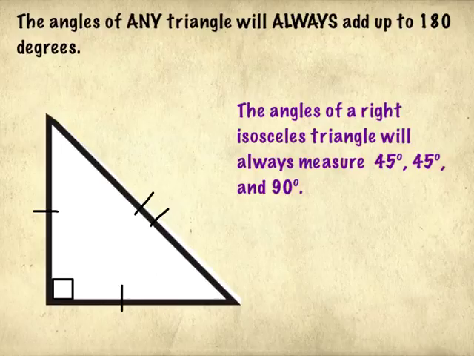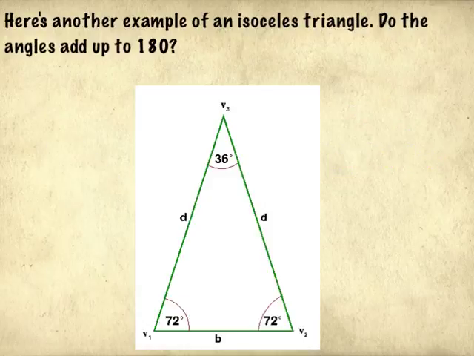One special case with triangles is when you have a right isosceles triangle, so that's one where two of the sides and angles are the same, and one side and angle is different. That one you don't even need to measure, because if this is 90 degrees, the other two have to add up to 90 degrees, and 90 divided by 2 is 45. So anytime you have a right isosceles triangle, not scalene, but a right isosceles triangle, you're going to have angles that measure 90 degrees, 45 degrees, and 45 degrees.